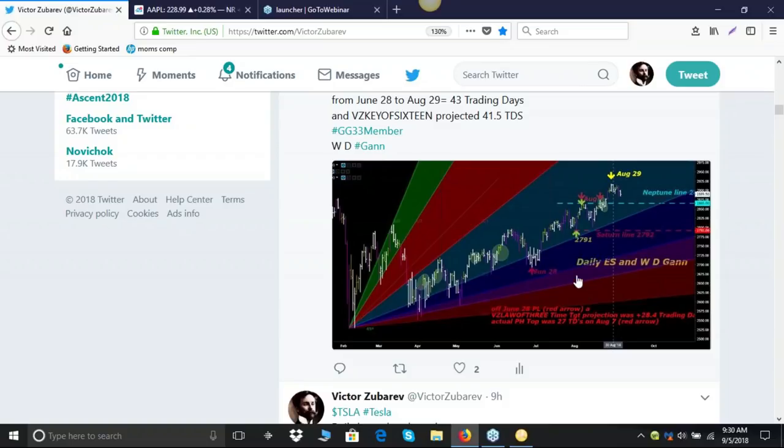The other thing is, if you notice, I left some astro trading lines on here. The Saturn line was 2792, where you convert the longitude of the planet on a 360 degree zodiac wheel. We got there yesterday, I think 88. And you see here was a pivot low that hit right on the Saturn line. But while I was paying attention to the Neptune line, I cut this off here. This is the Neptune line here. You see the market reacted right here and dropped back down, tried it again and went through it. Normally when you have the market moving above these lines or below them, you have a good trading opportunity.